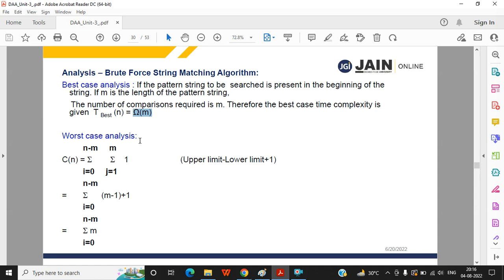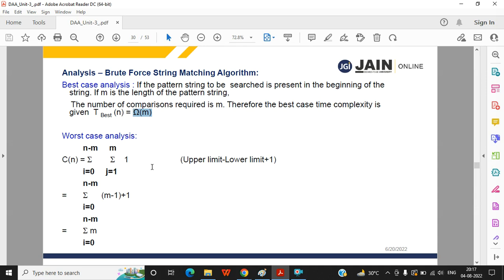What is worst case analysis in any algorithm? Which is taking more time to complete the search. Worst case means, I told you last day, we are not finding it, it's not an unsuccessful search or unsuccessful matching. It is a successful matching, but we are getting it at the very last time, just before the completion of the algorithm. No, that was the case of linear search.